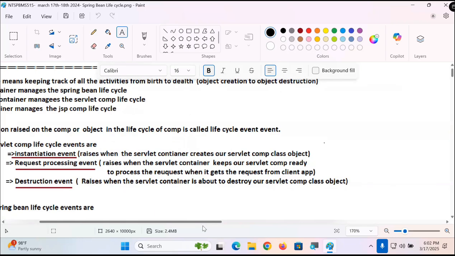While destroying, does the IOC container use its own garbage collector or the JVM's garbage collector? It will use its own garbage collector. Why? The JVM garbage collector works on the mark and sweep principle.